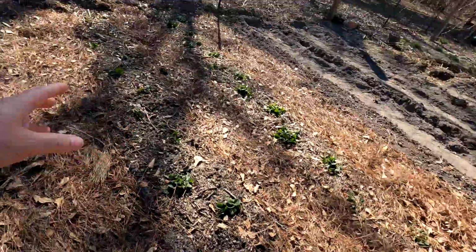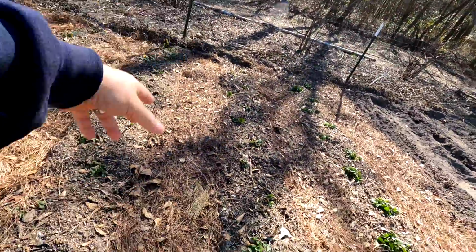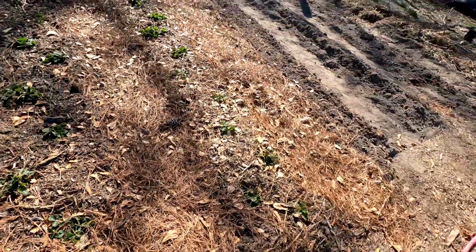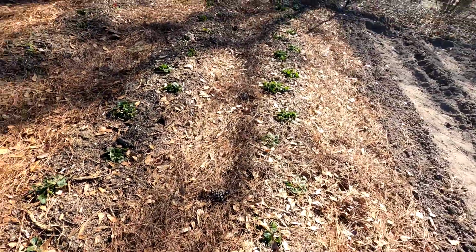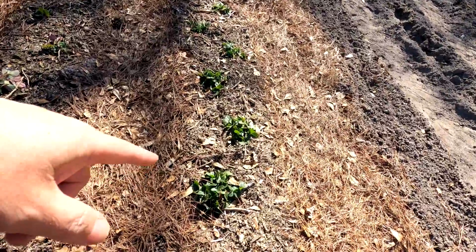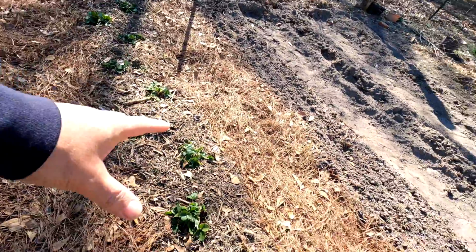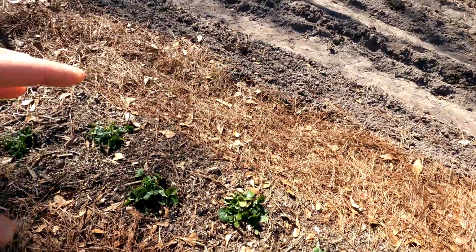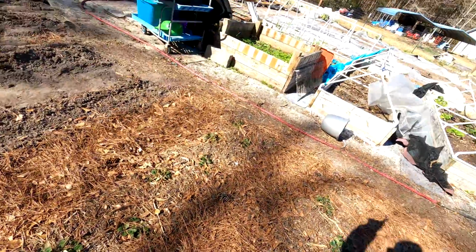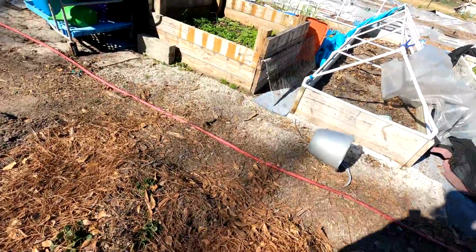And we just have some old pine. We have pine trees on the property. So we raked that up and we put that inside all the walkways here to keep down the weeds. As you all know, that's the best thing. And yeah, these are all little clumps of ones here. Now, these were all ones that we got from the other person. And then starting about here are the clumps of ones that we took out of the original box. So we have all that going for us.